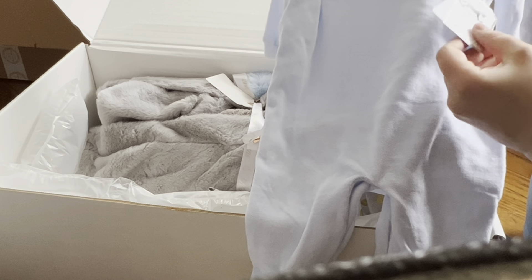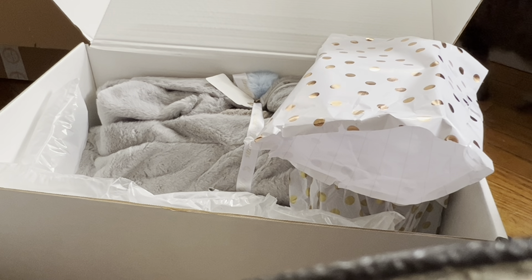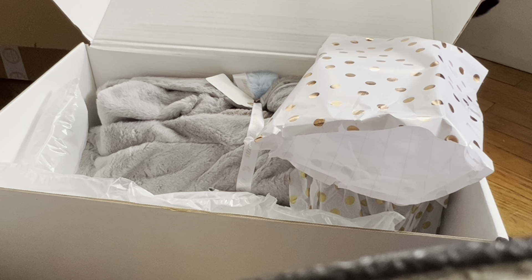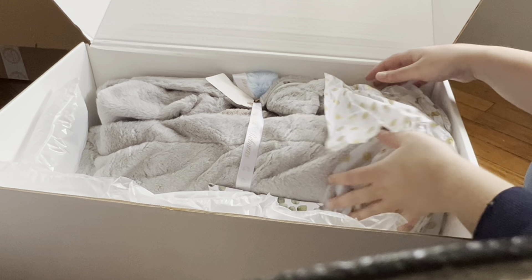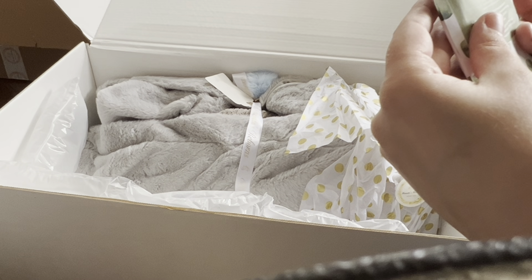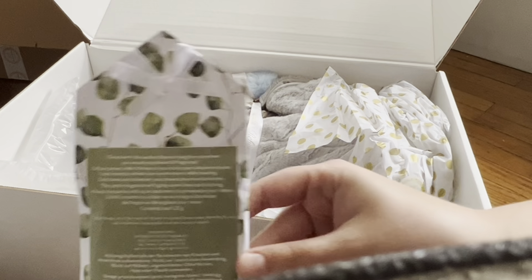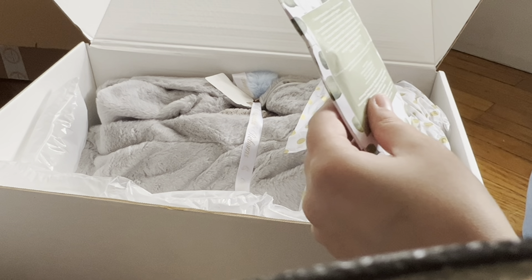This outfit is extremely large — I thought he was — oh no, it says it's zero to three months. The brand is Bye Bye Baby. I think he's a 20 or maybe 21 inches, so you know those dolls can be a little bit larger. Clothing sometimes looks a lot bigger and then you put it on the doll and it's not really that big — we'll have to see. I've never had this sculpt before. Ah, here's why everything smells so amazing — it's a fragrance sachet, possibly eucalyptus. 'Tie a bow with the sachet ribbon and hang from anywhere that you enjoy for this beautiful fragrance.'